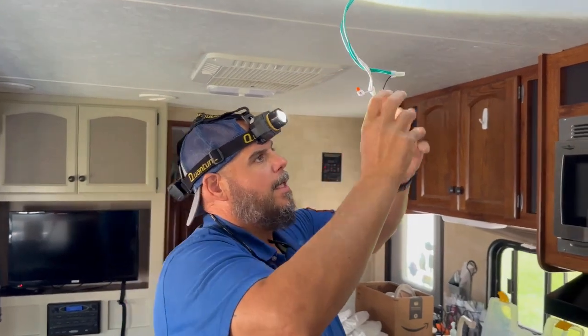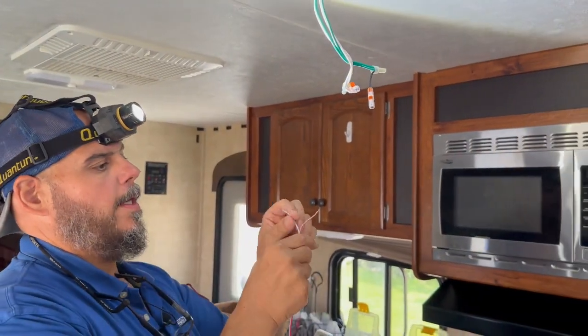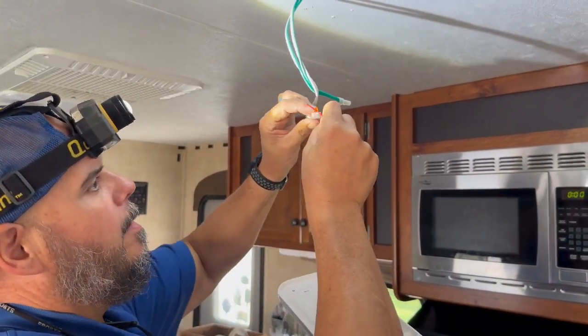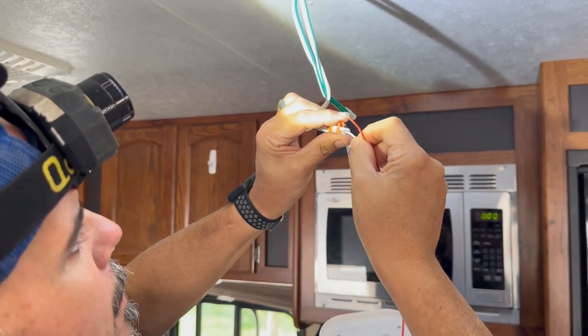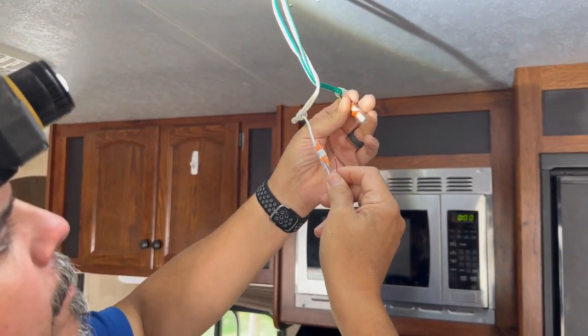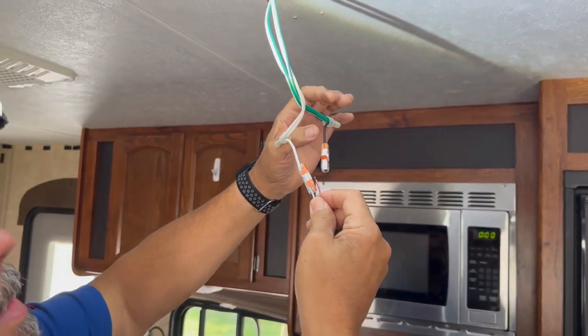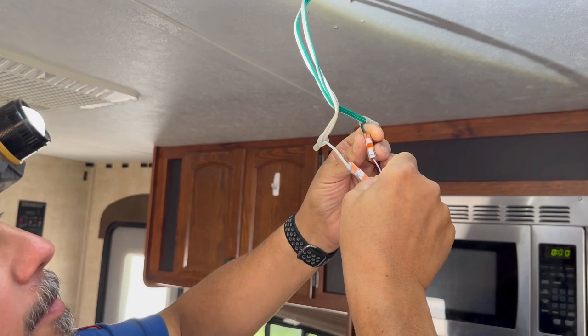Put our connectors on, and we're going to go ahead. This is already pre-stripped, so common to common, so white to white. And then again, this is green to white, to black, to red to white. So this is a red and white wire.